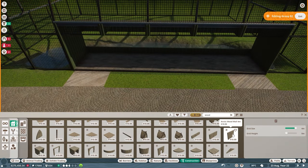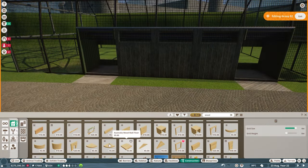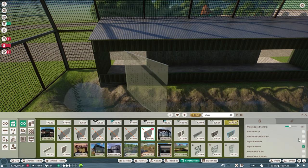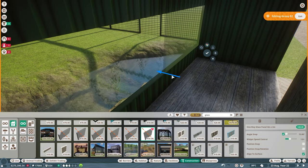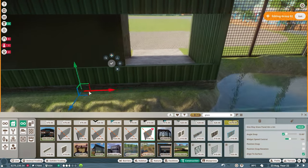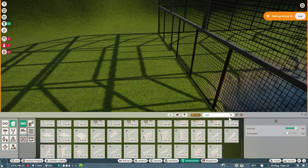So just going to add the floor into the viewing area. I want to keep it as that kind of tundra, Arctic style. I know they're not from the Arctic, they are from the Himalayas. These guys live at really high altitudes, so we need to make it as cold as possible for them, because obviously the Himalayas isn't a sunny paradise. It's quite frosty up there, and that's why they've got their thick coats.